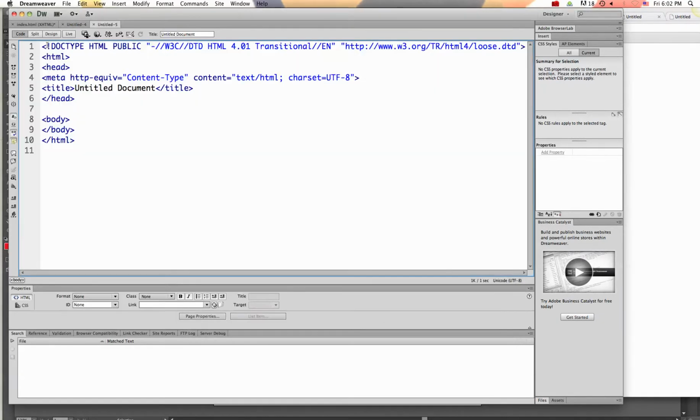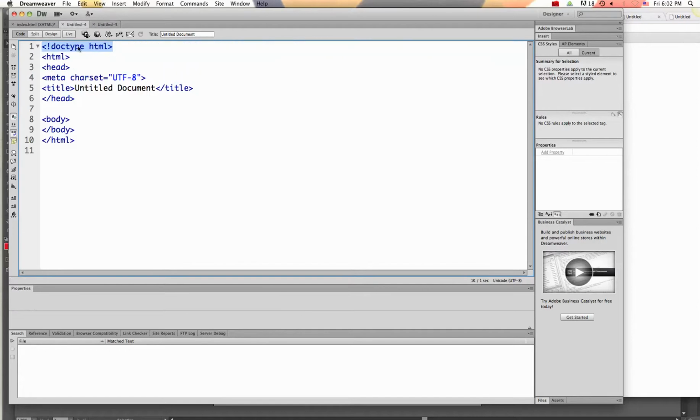And again, it creates a different doc type declaration. My recommendation is to use HTML4 transitional, or better yet, HTML5. HTML5 is backwards compatible, and we should start creating all of our pages with the HTML5 doc type declaration. It doesn't mean that we have to use HTML5 elements, but it is a good idea to use the HTML5 doc type declaration. So that's what the doc type does. It tells the browser what version of HTML we are using.